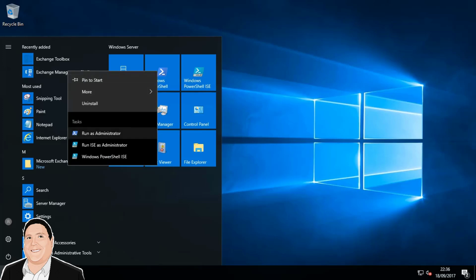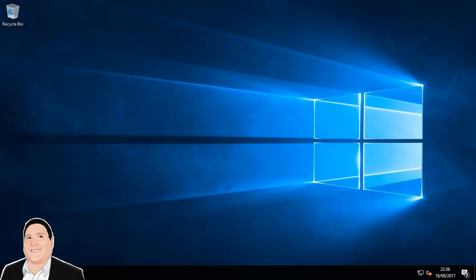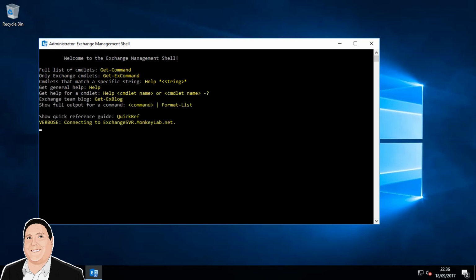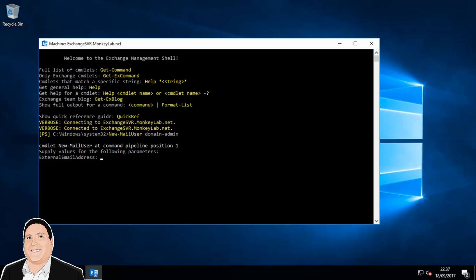So to rectify that, we go back to the Exchange Management Shell, run it as an administrator, and quickly create a mailbox for the admin account, or any account that you're actually using to administer this with. As you can see, we just run the command to create the mailbox for the user account.